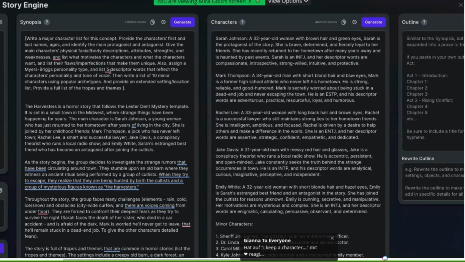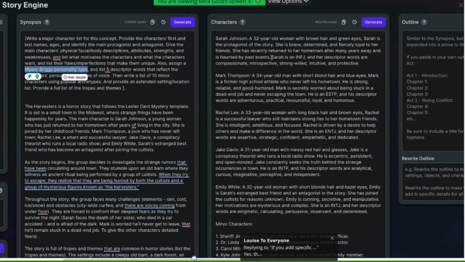Now, you'll notice that I use the Myers-Briggs personality type. Other people use other types of personality types. I'm just familiar with Myers-Briggs, so I tend to fall back on that. One thing that I like about having that is that it will instantly tell the AI this is the personality type. That way, when the AI comes up with a situation to dump my characters into, that personality type is going to direct how my character is going to react in a setting or in a situation.